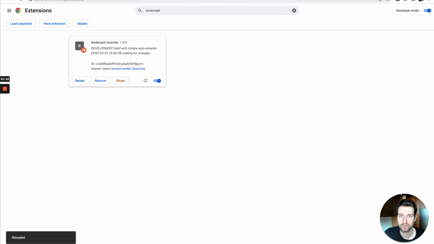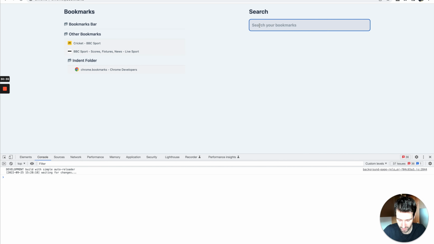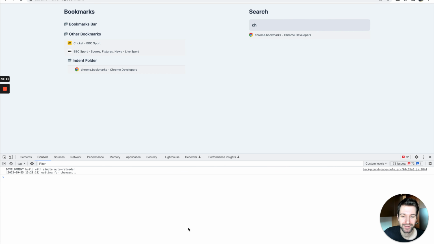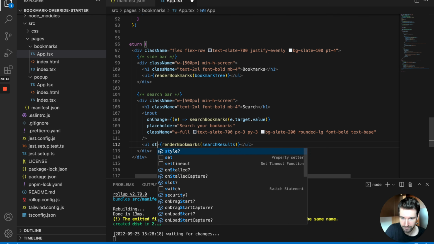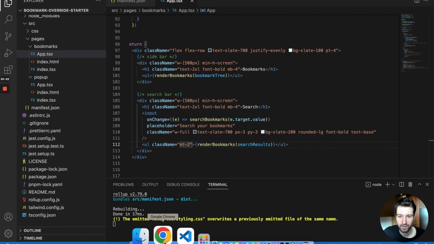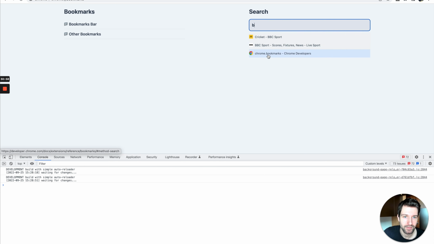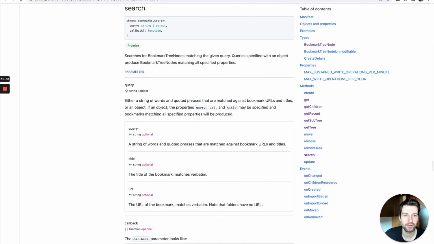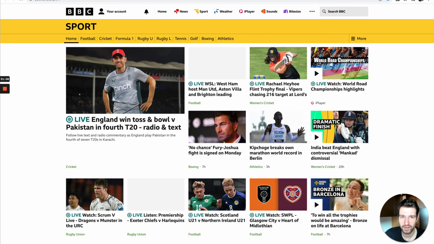Let's just reload. Okay, so what do we have? So you can see now we have a nice little hover on here. We have the favicons appearing. We can see exactly where this is. Maybe let's add a bit of margin to the top of this. So if we just go down to our search results over here, we'll add a class name of just like margin top, just 2. Let's give a bit of spacing there. There we go, just a little bit of spacing. So if we click on one of these now, we can see it's going to open in a new tab, which is great. And there we can link through all of these folders. That works exactly the same.